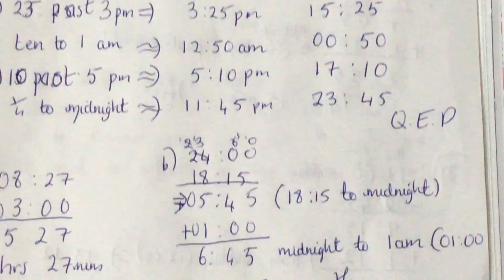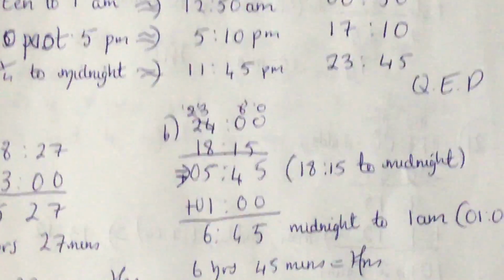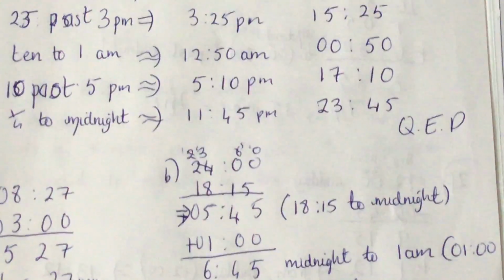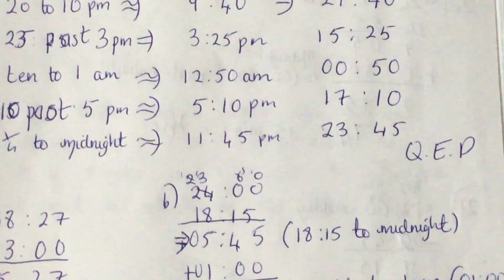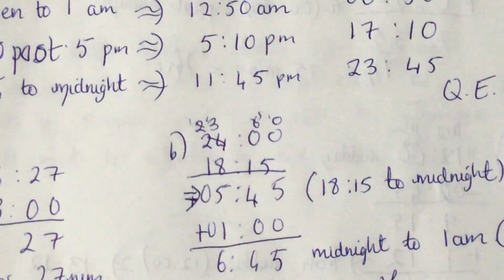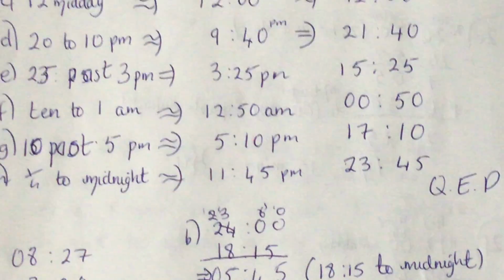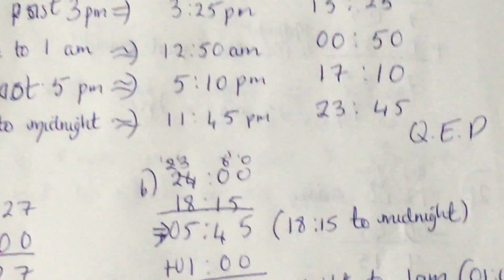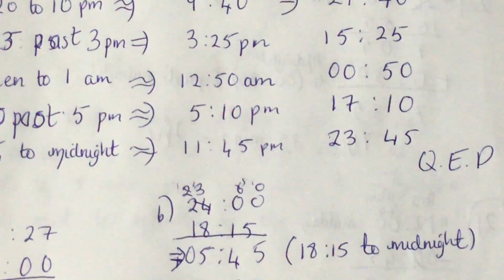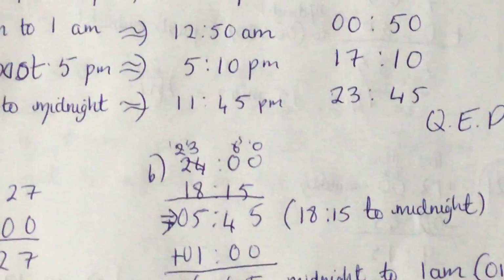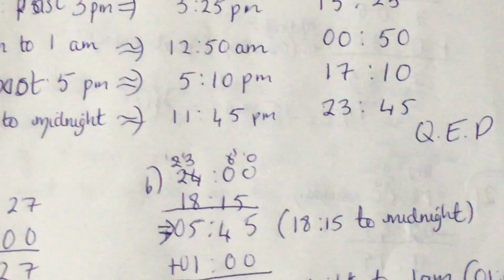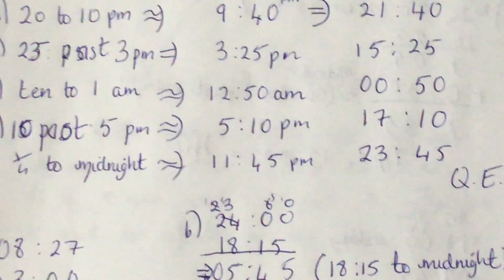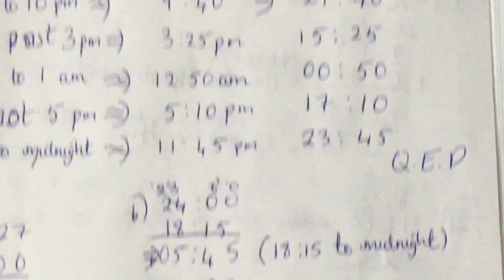We are not reading time. Therefore, I can say 24 hours. There's 24 hours and no minutes. So there's 24 hours in the day. And that means that from 18:15 to midnight, we've done 18 hours and 15 minutes of our present day. And we want to know how many hours and minutes are there from the present time we've done. So we have 18 hours and 15 minutes completed in our day today.